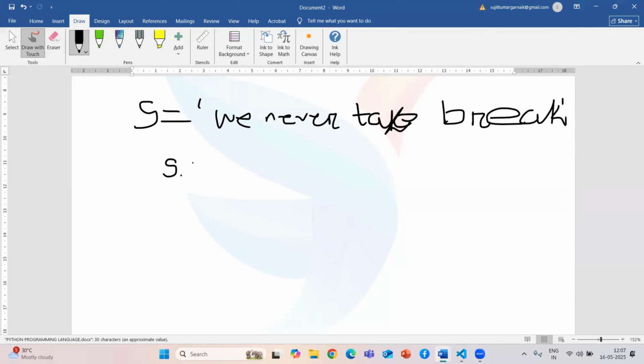So I just give s dot index and the substring, here I give the substring as E. It is case sensitive, as you know that Python is a case sensitive language. It means if the E is uppercase, the uppercase E and the lowercase E will be different.